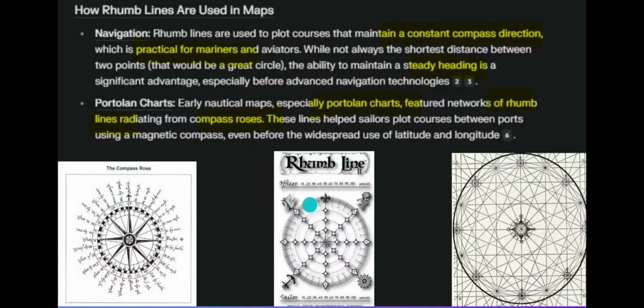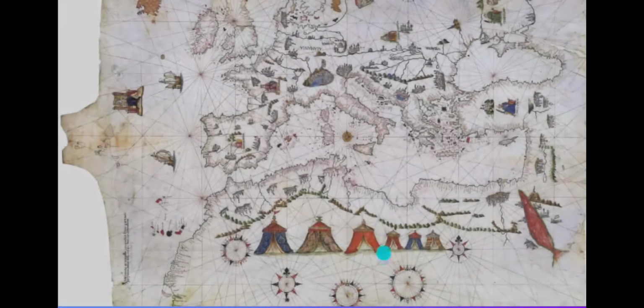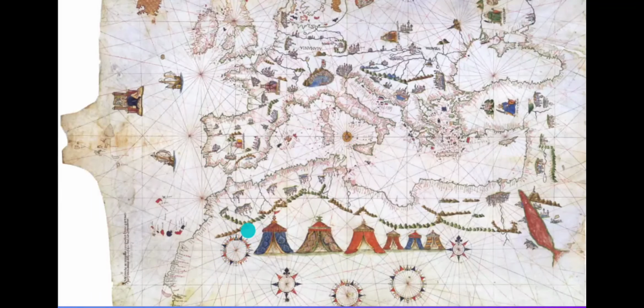Right, so they have this thing called the rhumb line network, and it was used to maintain courses that would be a constant compass direction for mariners. So essentially, it would be used just like this. You'd have this on the ship. You'd take your map, and when you get to your position based on where the latitude says, you'd line this up on your map. You'd plop it down over a spot, you'd get your bearing, you'd say, okay, I've got to go this way to get my next position, and from there, you get to the next position.